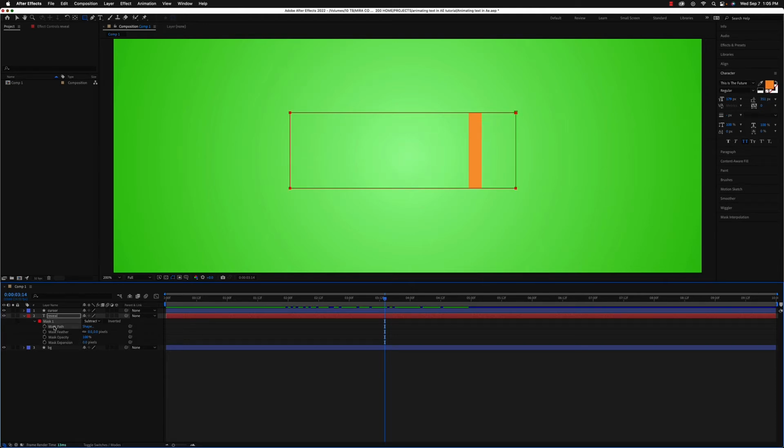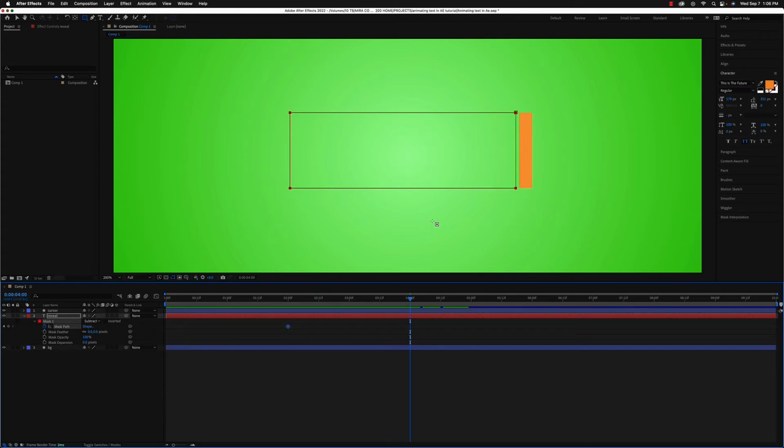Let's go ahead and animate this mask path, because that is what we need to move. We need to move this mask off of our text, and we want to do it at the same rate that this cursor is moving across our screen. So we know that the cursor begins to move at 2 seconds. So we'll put our playhead right there. We're going to click a stopwatch for mask path because we're going to animate it to move to the right with the cursor. Now we know that the cursor ends at 4 seconds.